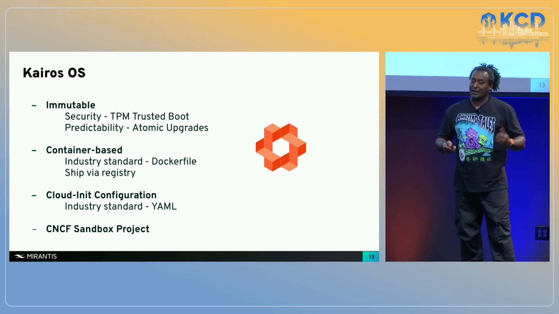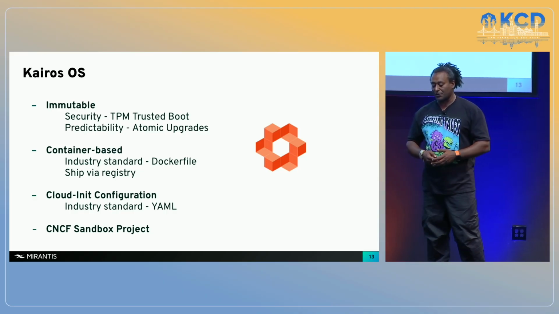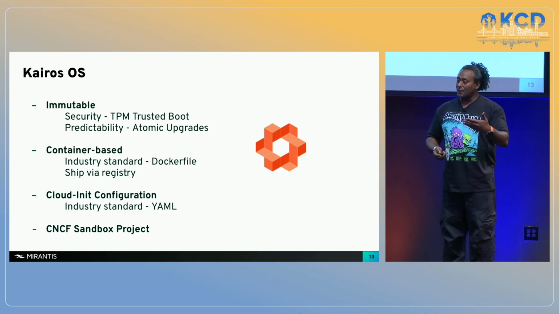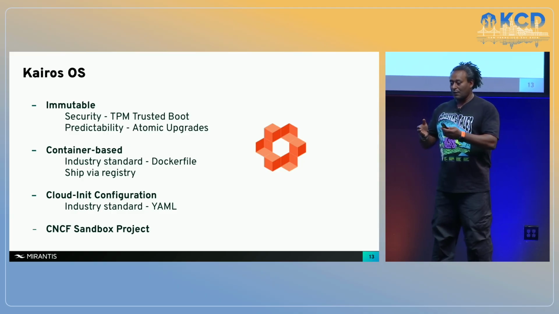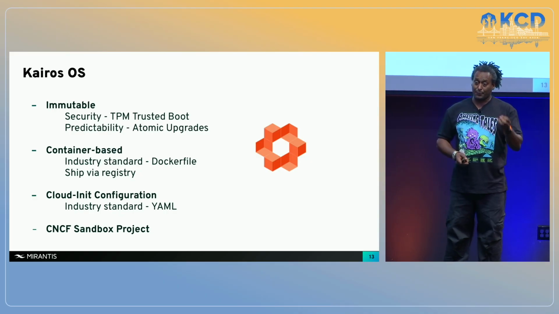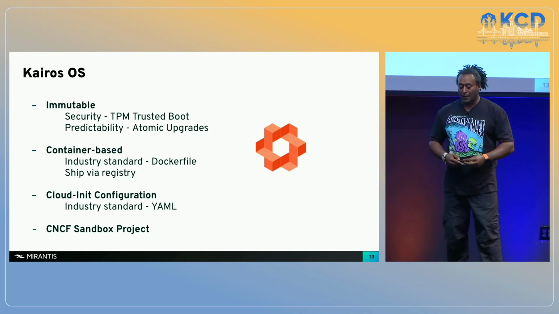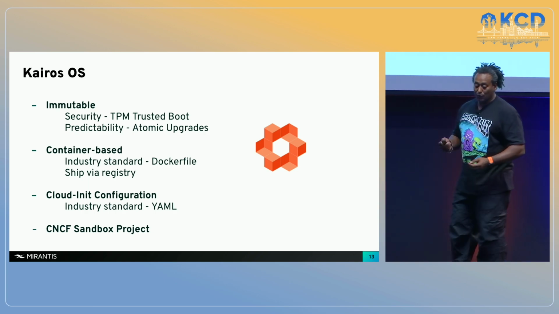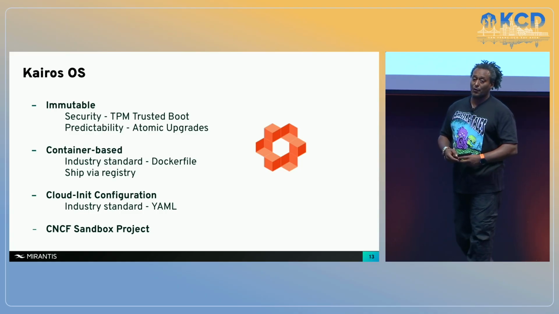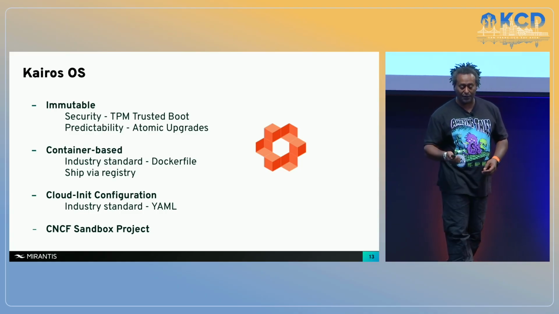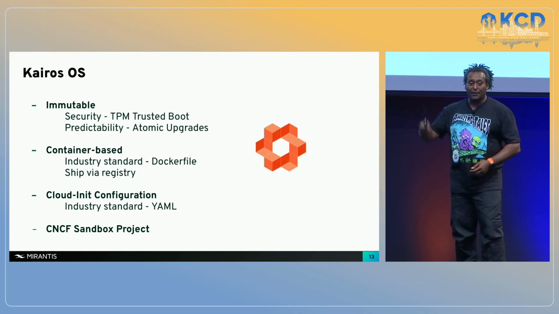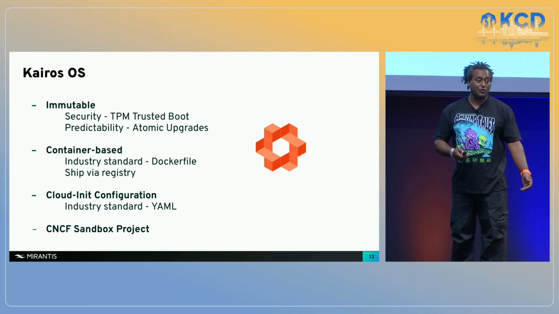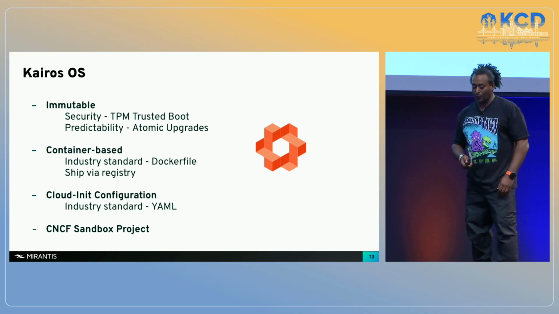For the security, for the privacy that I said before, Kairos by default supports trusted boot with TPM, so it encrypts whatever you have on the hardware, and you cannot boot another operating system. Without the key that is burnt into the hardware, you cannot boot anything else. It's a container-based distribution, or meta distribution, and supports a cloud-init-like configuration, and it is a sandbox project. We at Mirantis have contributed k0s, namely me. I've contributed k0s into Kairos, so there are different flavors of Kubernetes that are deployable.